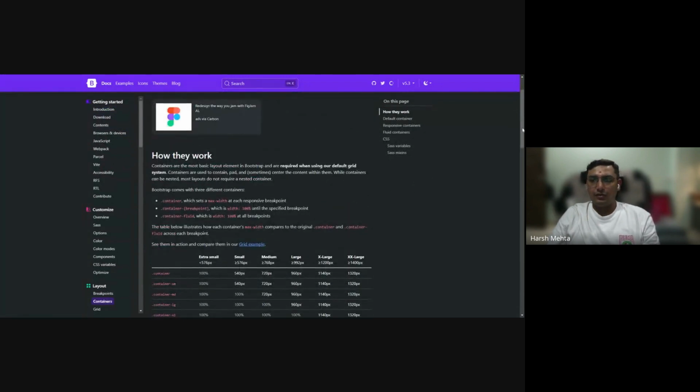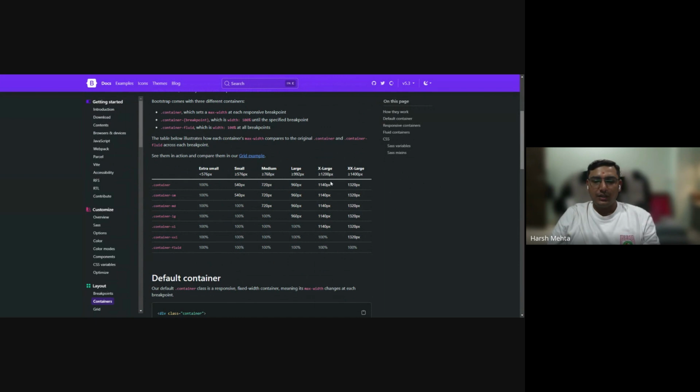Sorry, 1140, not 1170. So for the laptop, the container size is 1140, and if I see it on a bigger screen, say an HD screen, which is 1920 by 1080, then the container is 1320. Okay. Now here we will take it as 1140.